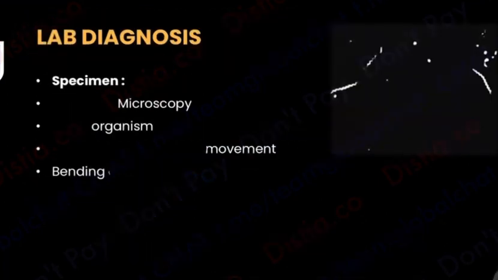We are up for the lab diagnosis. What specimen will you take up? That depends whether you're in primary, secondary or tertiary phase. If you're in your primary phase, you will go in for the genital ulcers. If you are in the secondary, tertiary, if it has involved the heart and the nervous system, then you will go in for blood and CSF. So depending on the stage we do.